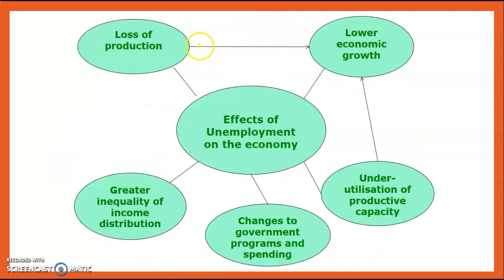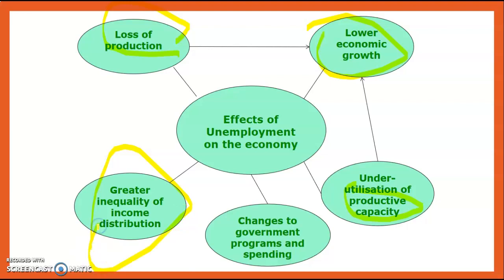Effects on the economy, as I said, it can lead to less production. So if more people are unemployed, there'll be less production because less people are working. Lower economic growth. We're not using our full productive capacity, which means we've got idle resources not working to our potential. Greater inequality because some people are relying on welfare. It also leads to less government revenue for the government as well.